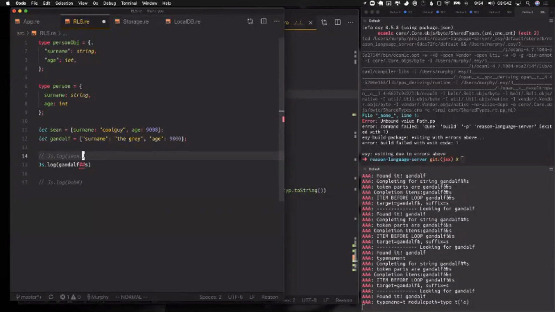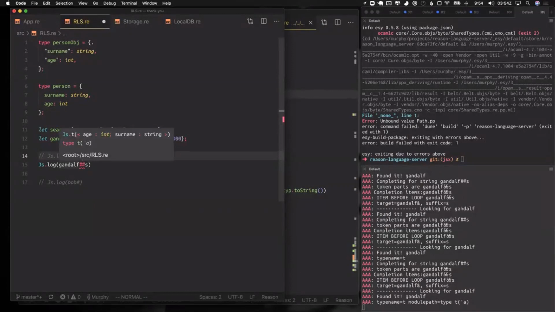What does RLS say if you hover over Gandalf and ask for its type? So it is indeed a type T of A, right? It is, yeah. And the module is named. That is what we're getting.